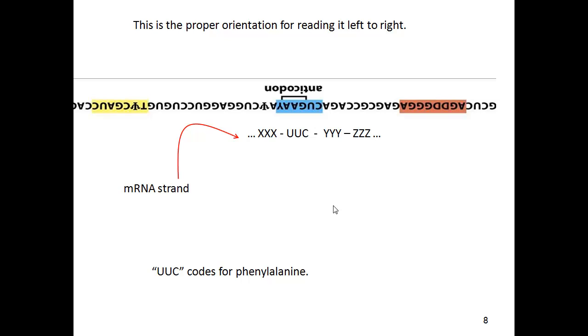Now in this slide, I just want to show you how the tRNA reads the mRNA. So here's the mRNA 5' to 3'. We're reading the mRNA in this direction. I had to flip it over and invert it, and then you can see that the anticodon A base pairs with U, A base pairs with U, and G base pairs with C. So this is the way that the anticodon is base pairing with the mRNA molecule. And UUC does in fact code for phenylalanine, which we can look up on our handy lookup table.